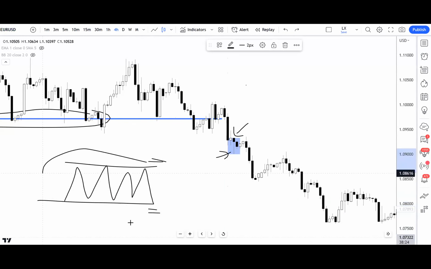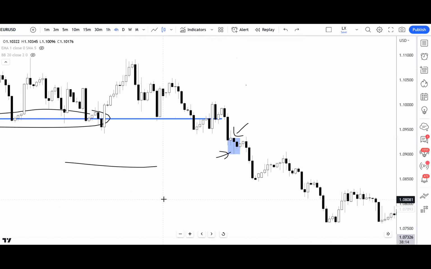And this range that we're seeing over here on the higher time frame is usually represented by candles with relatively small bodies and long wicks, right? So it can be what we call doji. For those of you looking at candlestick patterns, these are usually dojis. It represents uncertainty, this tug of war between the sellers and buyers, before price breaks out of the range and continues in the direction.